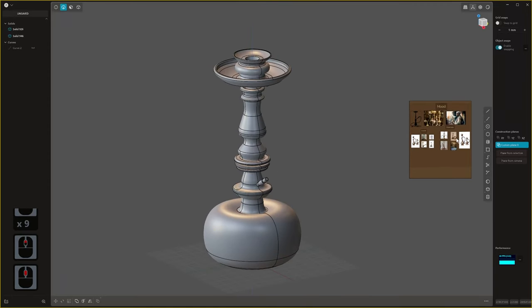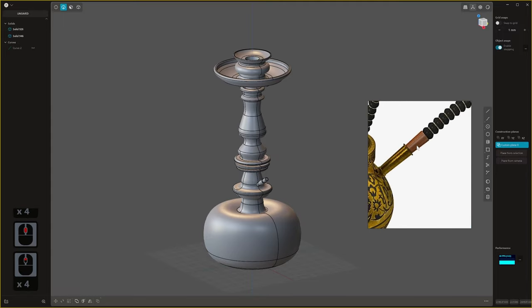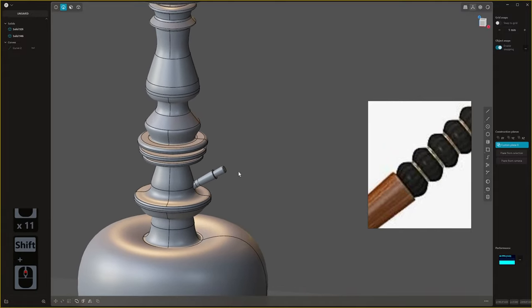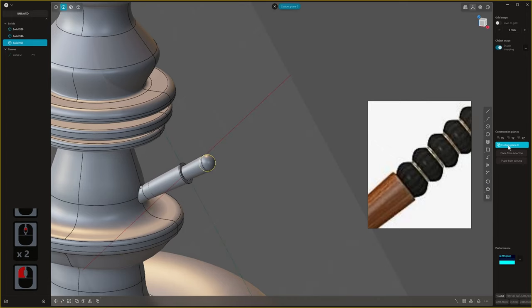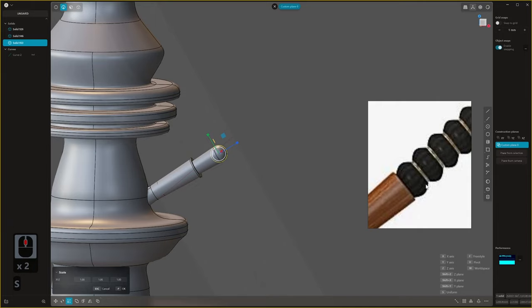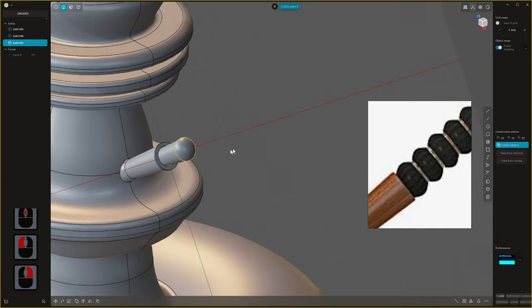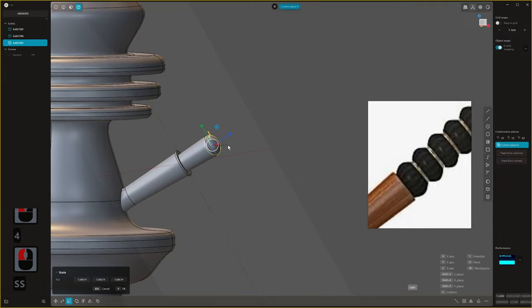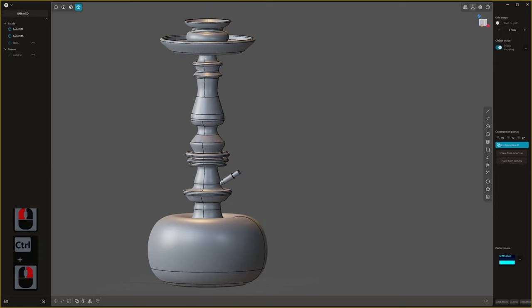So, where are we? This cord. Might just make this a little bit bigger for the sake of this. Okay. So what we're going to do, this is a trick that I've seen on a couple of videos, including, I believe, Pixel Fondue. I'm going to go to our custom plane. And we're going to scale this until we get that shape. I could make a surface to give it more of this peak, but actually we could probably just scale it on the Y to do that, but on the X. Okay, and then I think I want to scale it down. And we'll just call that cord for now and hide it. And get rid of our custom plane. I'm just going to get rid of this off screen.